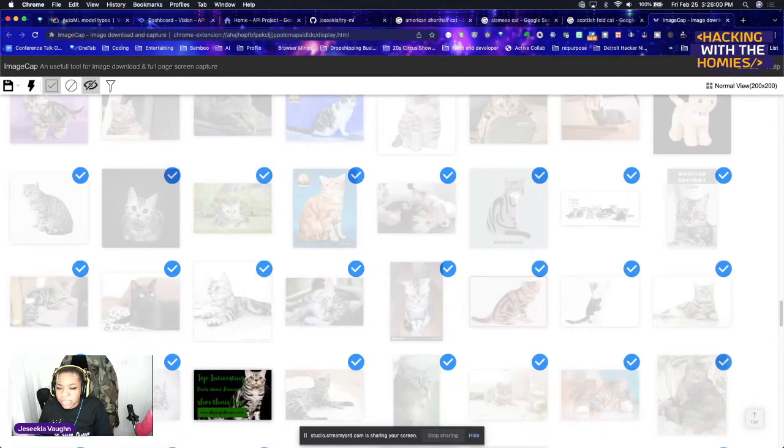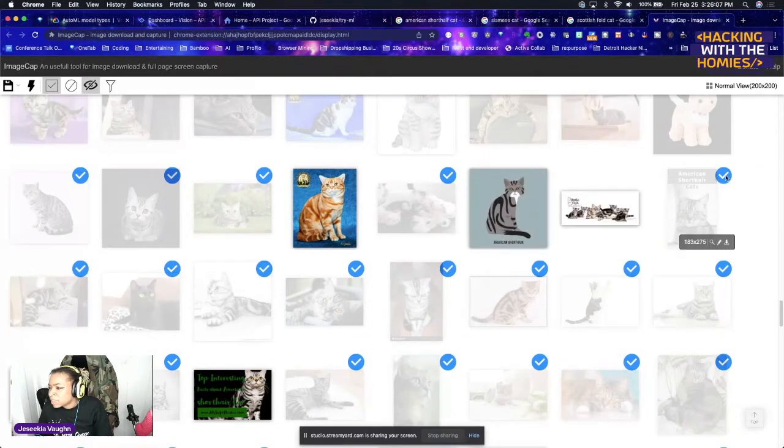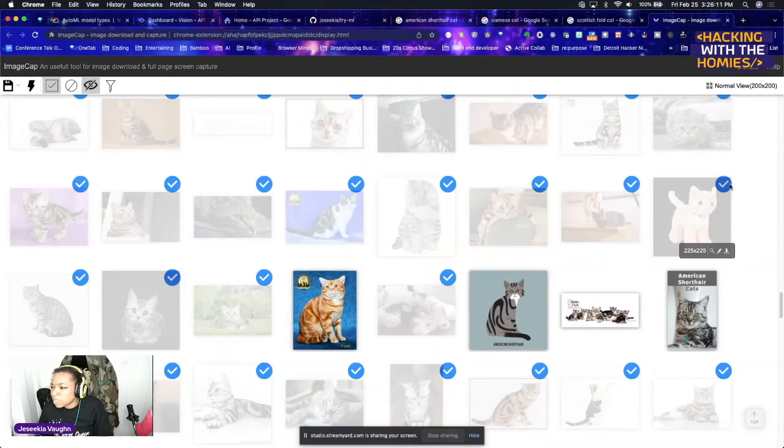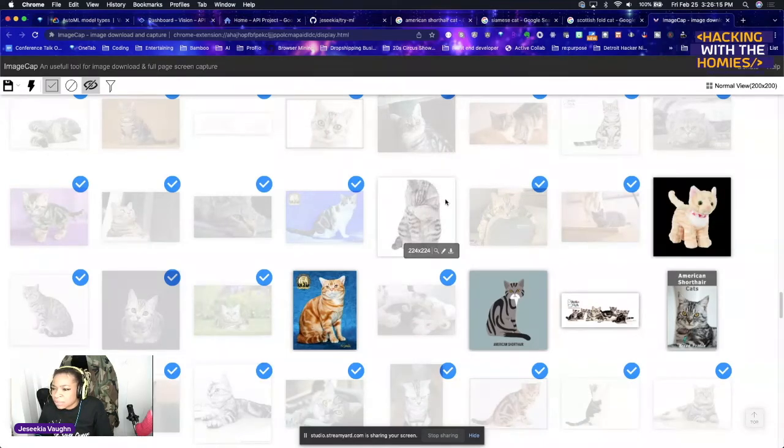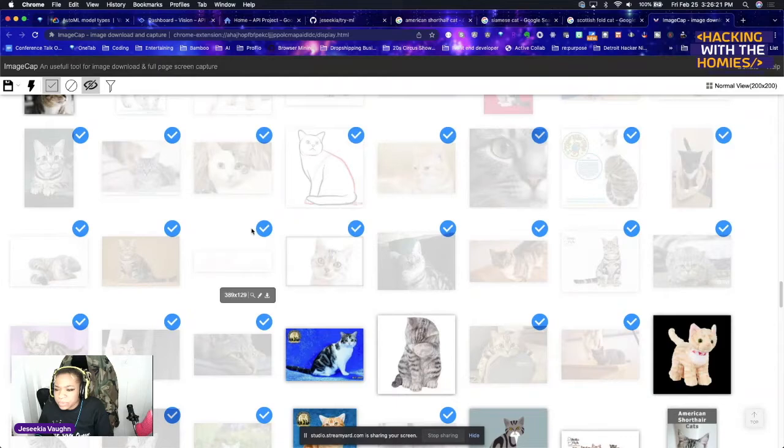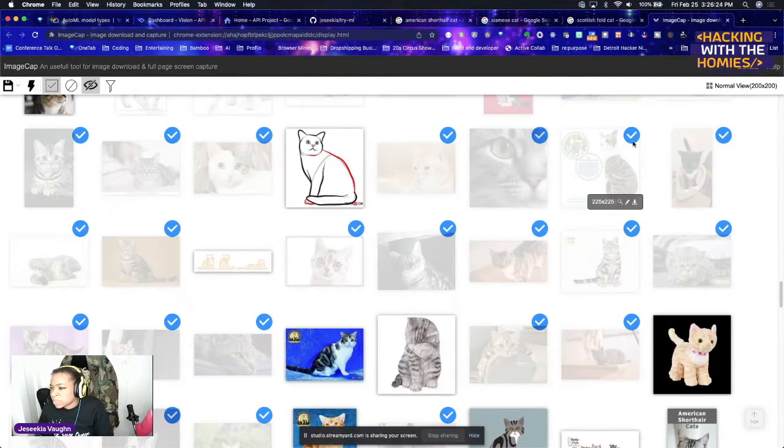I got a lot of images, so I just want to do at least a rough scrub because it takes a little bit to download these, and the more I have to import, the longer that process is going to take. I can't tell if that's a real cat or a stuffed animal, but so we got drawings in here.